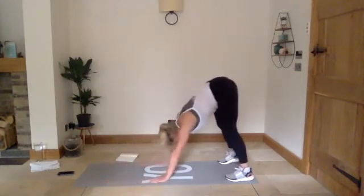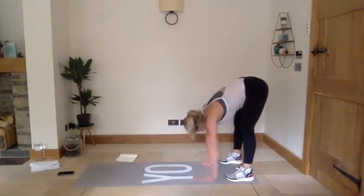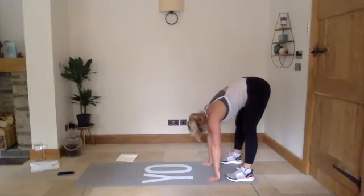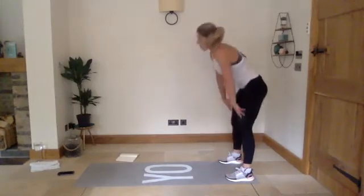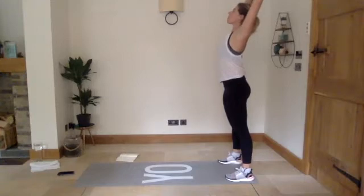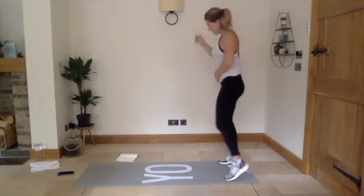Just walk your hands up towards your toes and just come into a hamstring stretch here, which will also hold for 15 seconds. Good stuff, guys. Then from there, I just want you to reach up and lean back. Couple more breaths. And then we'll relax there.